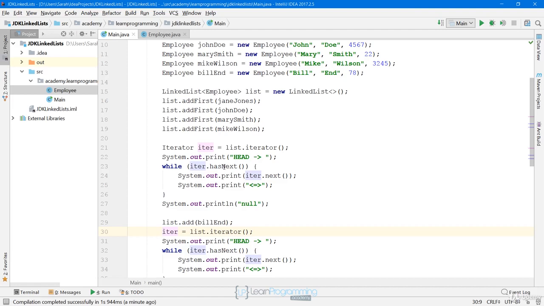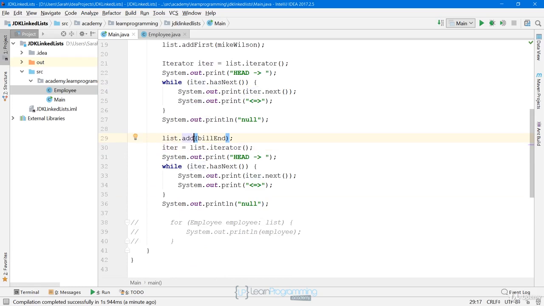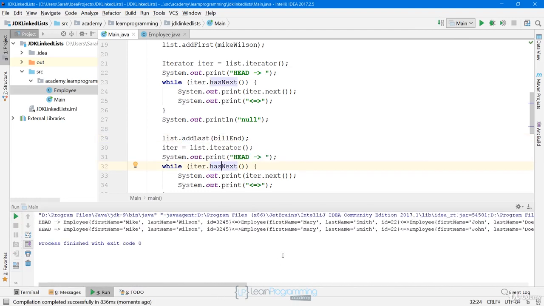Now we could also use addLast. So if I change this to addLast and run, we'll get the same thing. So we'll see that Bill's been added to the end. So you can use add, or if you want to be really clear that you're adding the item to the end of the list, you can use addLast.